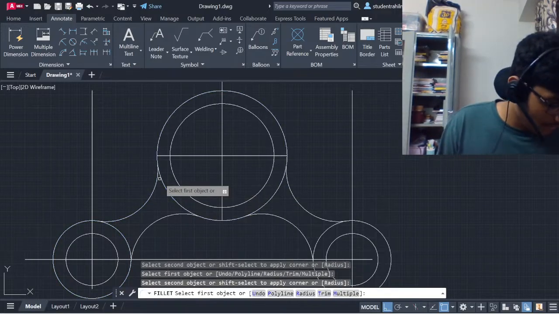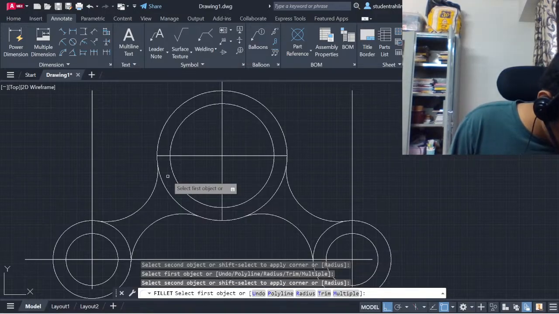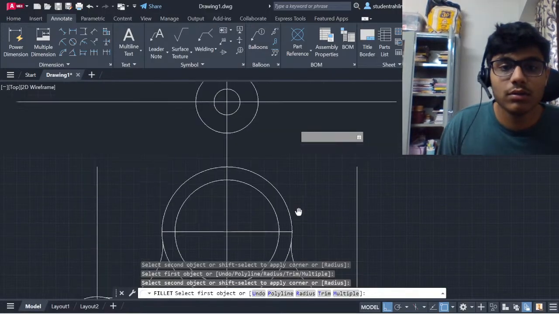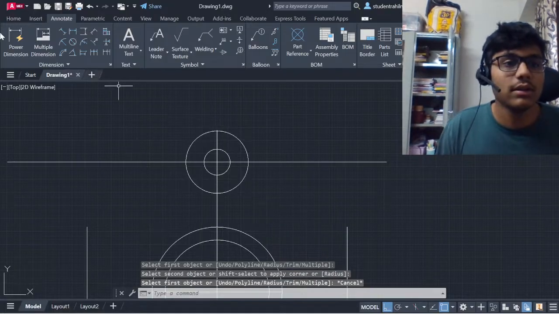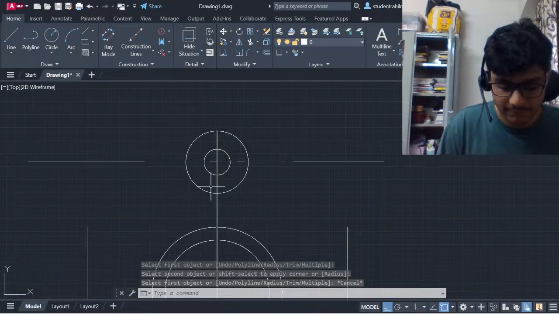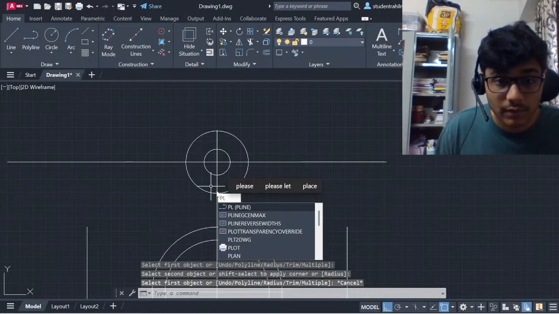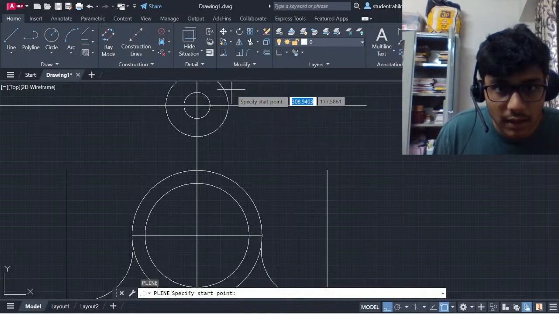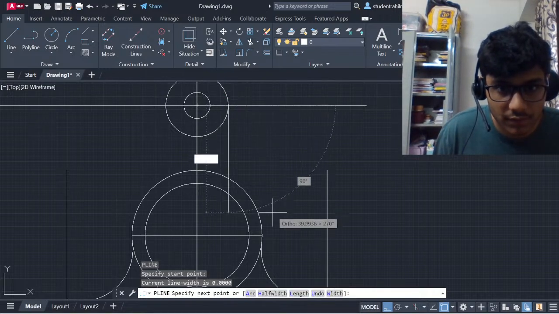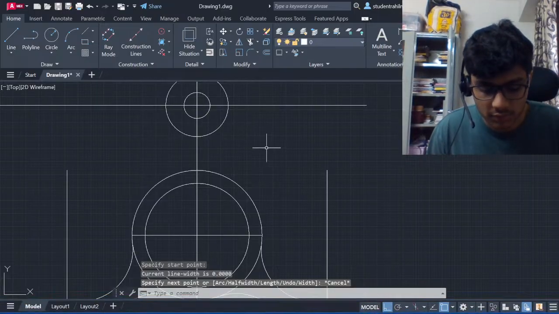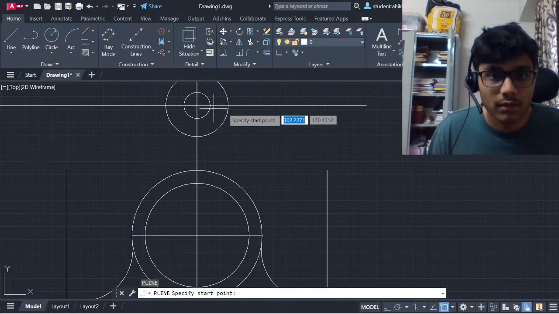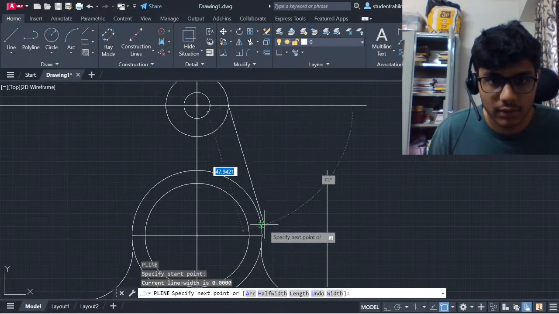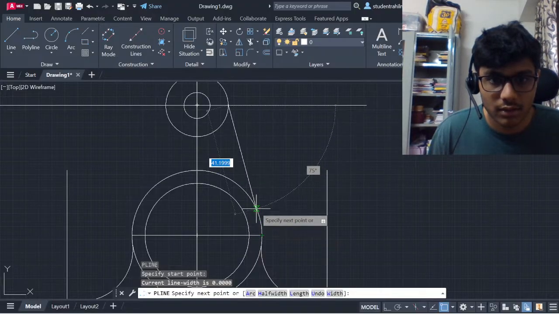And now we have to extend these two circles with a line. So let's select the option of PL, which is polyline, and then I think I should match the quadrants of these two circles. Okay, let's turn off the ortho mode by pressing F8. Ortho mode is turned off. Now PL, polyline, enter. Now we'll try to match the quadrants, but matching the quadrant isn't doing the thing.